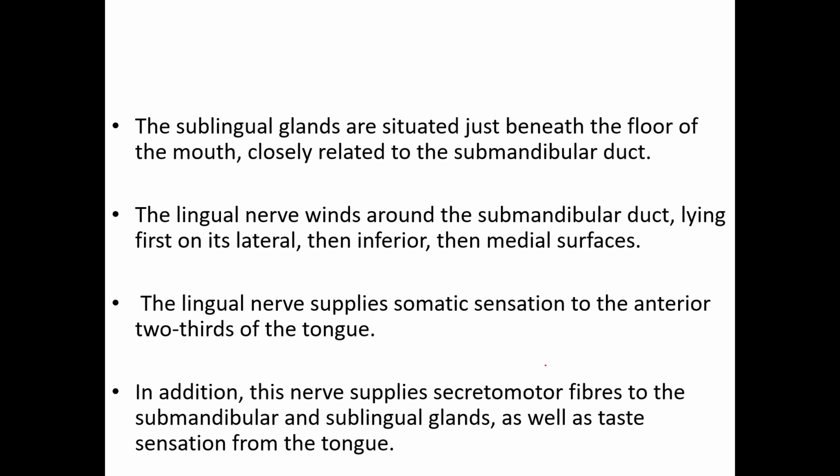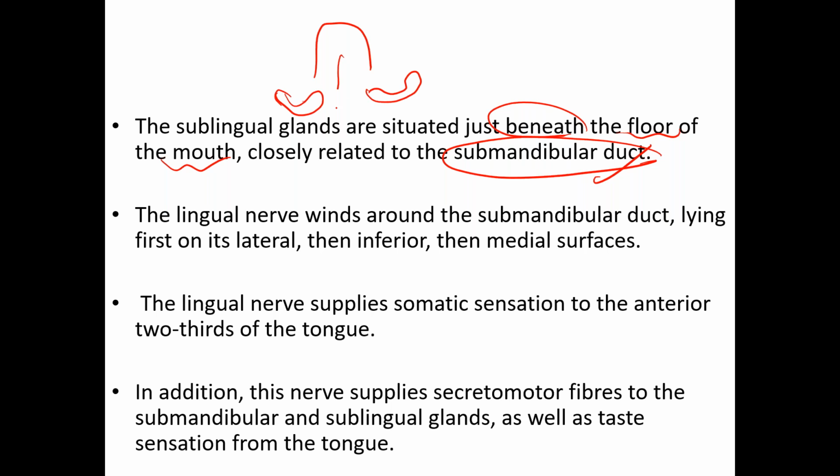Once you come to the sublingual glands, they are beneath the floor of the mouth, related to the submandibular duct. So beneath the floor of the mouth, this is the tongue and this is the frenulum, and this becomes the submandibular gland deep part and superficial part. This becomes the lingual gland, and this becomes the hypoglossal nerve and hypoglossal muscle, and this is a duct that is passing like this and then opening here. And the sublingual glands open like this, in this manner.